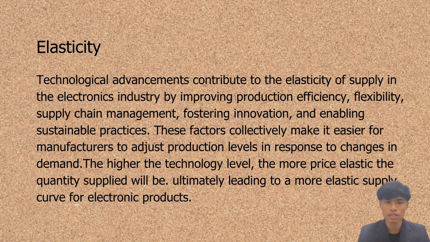So, my answer is technological advancement contributes to the elasticity of supply in the electronic industry by improving production efficiency, flexibility, supply chain management, fostering innovation, and enabling sustainable practices. These factors collectively make it easier for manufacturers to adjust production levels in response to changes in demand. The higher the technology level, the more price elastic the quantity supplied will be, ultimately leading to a more elastic supply curve in electronic products.